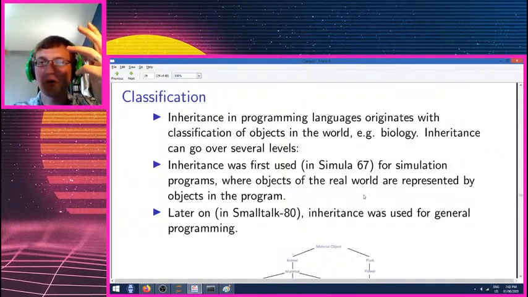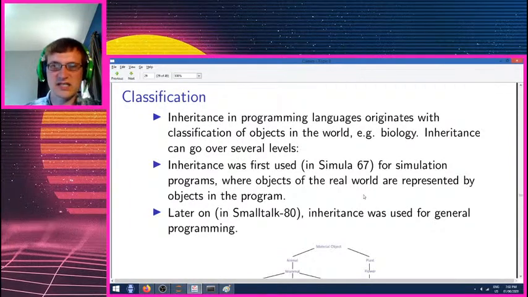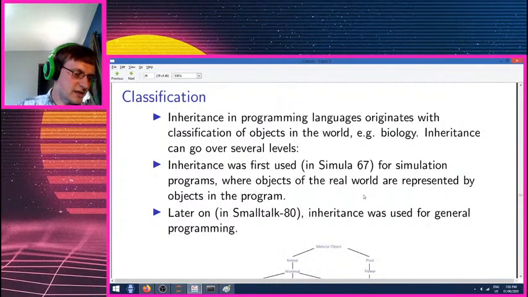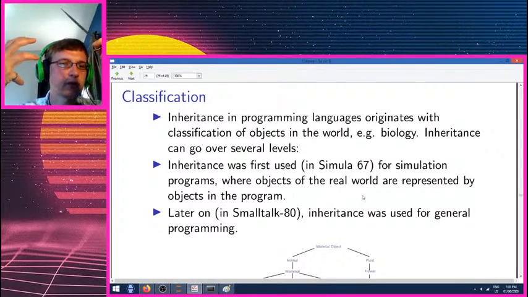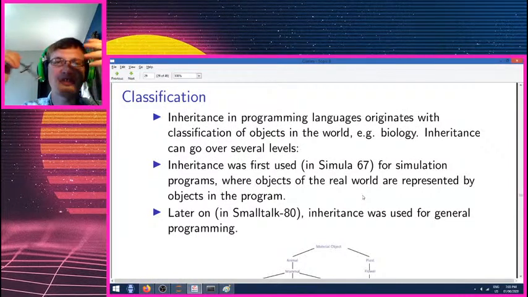You could then push this system of classification down: arthropods, crustaceans, shrimps, a specific species of shrimp, that particular instance of a species of shrimp that is on my table about to be eaten by me. All of these types of things. This is the inspiration from which inheritance was taken.